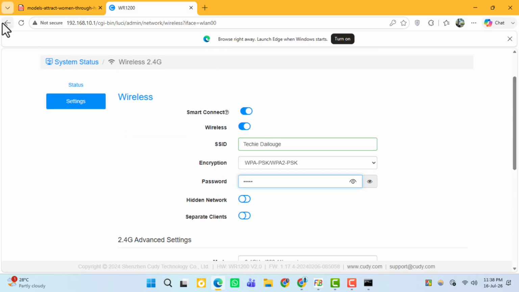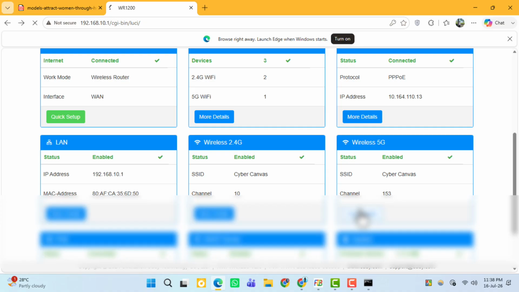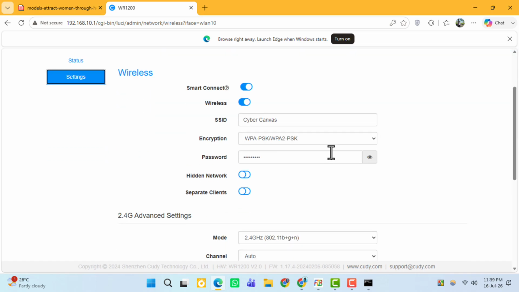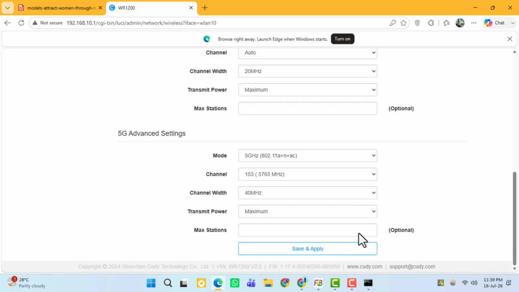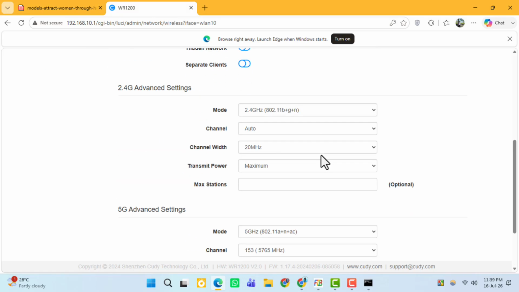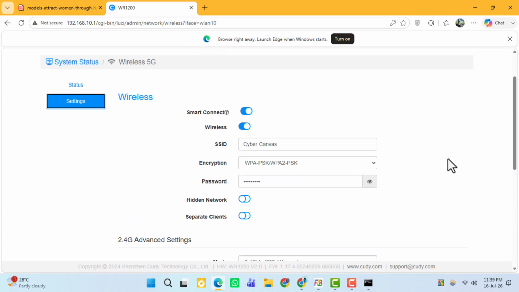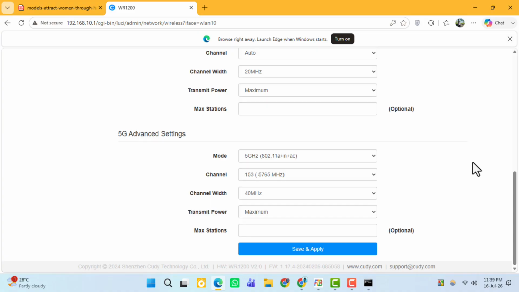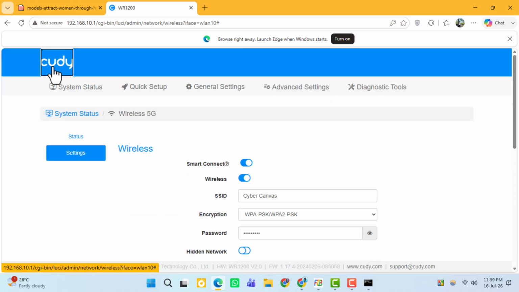If your 5 GHz band is turned on, go ahead and repeat the same steps there. I personally keep the same name and password across both bands for simplicity, but you can absolutely give them different names if you'd rather tell them apart. For example, adding 5G to the end so it's easy to spot. Depending on your router model, you may also have the option to turn off a band entirely by unchecking its enable box. And that's really all there is to it.